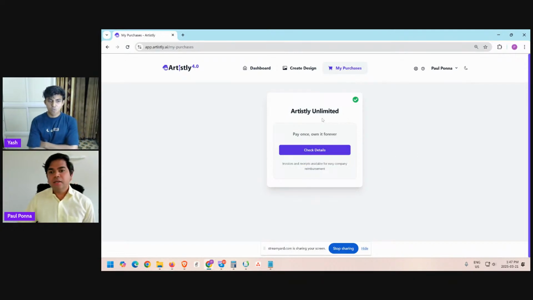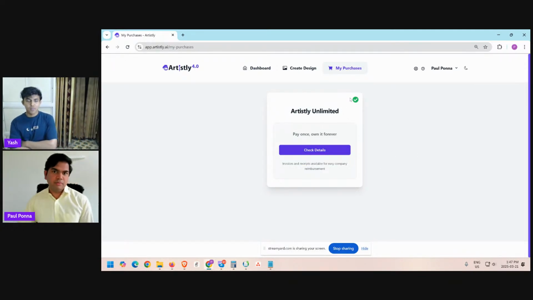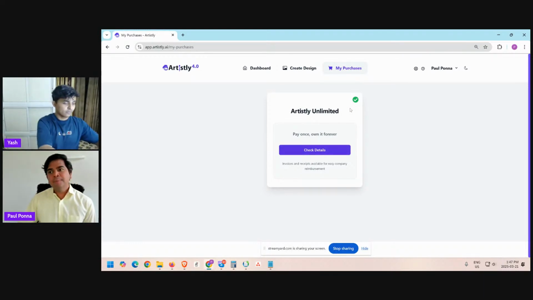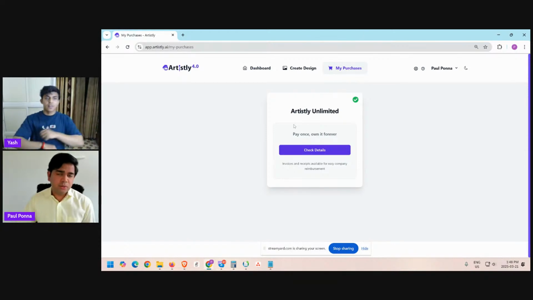But you will see that you do not have the Elite plan. If you have the basic one, you can upgrade. You will get that option here. Does that make sense? I'm not going to give you a direct link for the Elite because the only way the Elite option appears is if you got the basic. If you don't even have Artistly, then you can just go right now to artistly.ai and get one of those plans. And you'll see an option inside to upgrade if you want to.